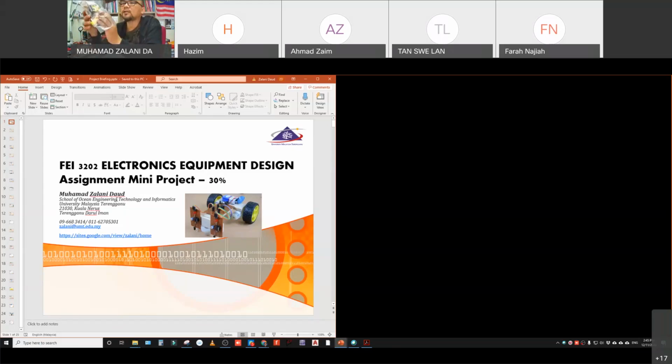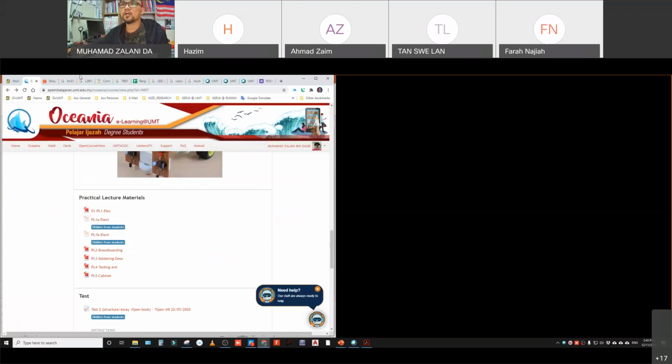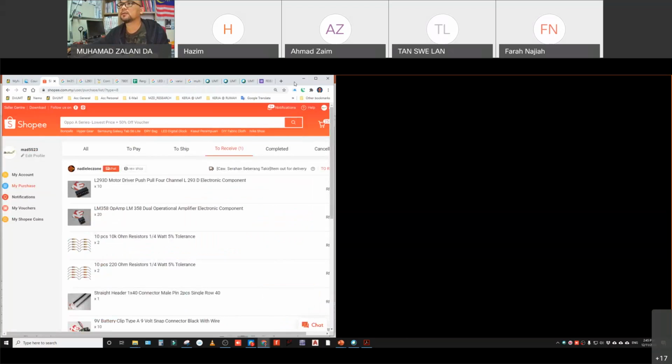Also the motor driver IC, comparator or operational amplifier IC, we still don't have it here. So I am ordering it from Shopee.